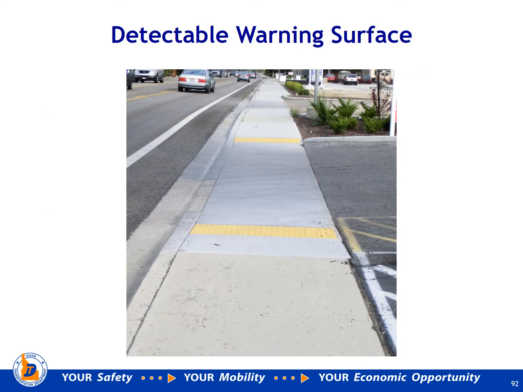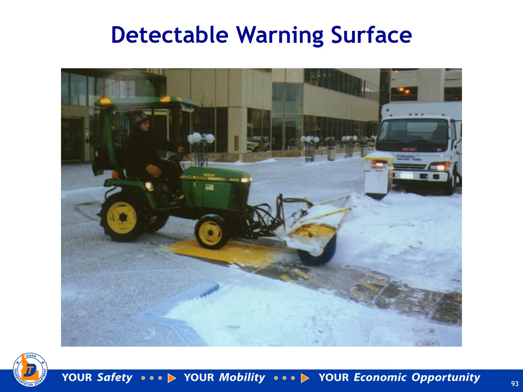Needed on driveways. False cue to pedestrians that they are about to step into traffic. Could cause confusion for the sight impaired, expecting conditions that are not present. However, it is allowed where high traffic volumes are present. In winter conditions, when you have to remove snow from the truncated domes or detectable warning surface, it may be best to use or better to use a brush to clear the snow off.